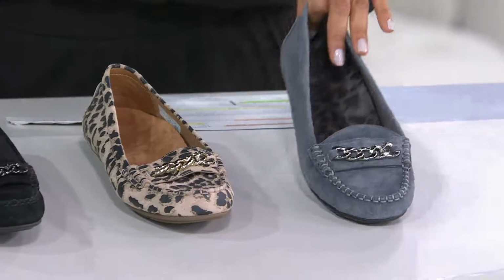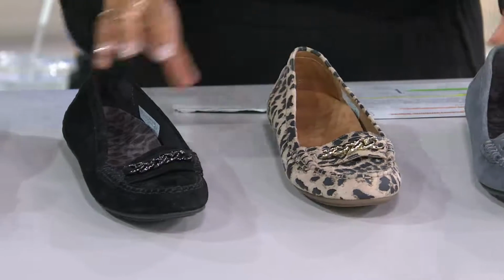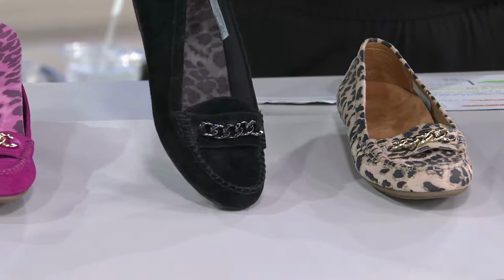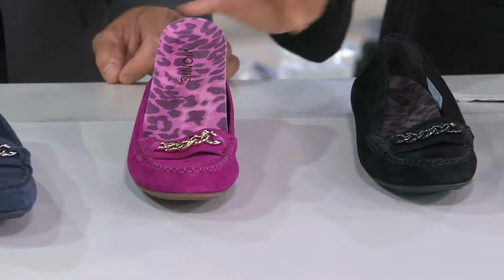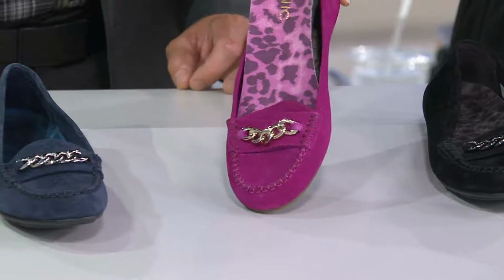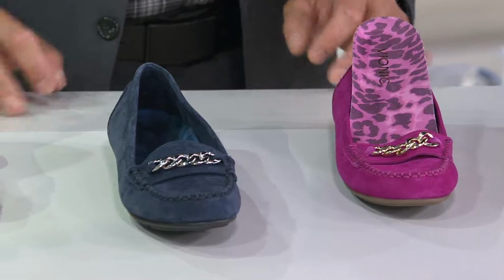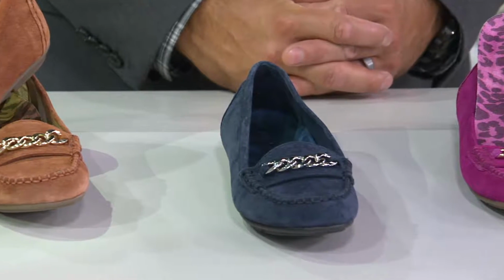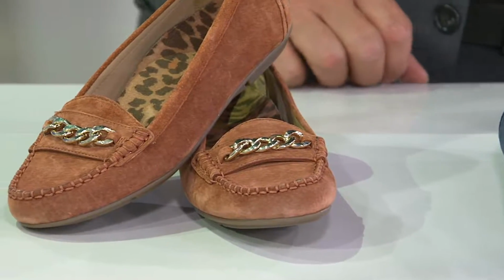If you said, okay, I do wear a wide width, but this maybe isn't your style, we do have some other wide width silhouettes coming up later in the show. But if you want classic, something that is going to look good and not look like a comfort shoe, but just a classic. I mean, this is women on the Upper East Side. They have their crisp white button-down collared shirts, and then they have a nice trouser and usually a moccasin. It's a great look. It doesn't really matter what your style is, whether you're more contemporary, trendy, or someone who's classic and ladylike. This is a great shoe to always have in the wardrobe.